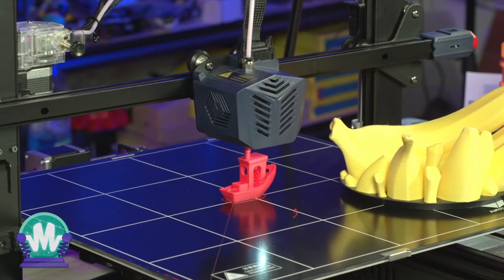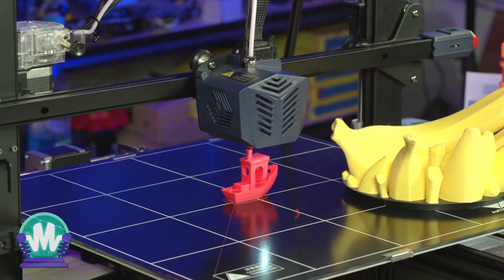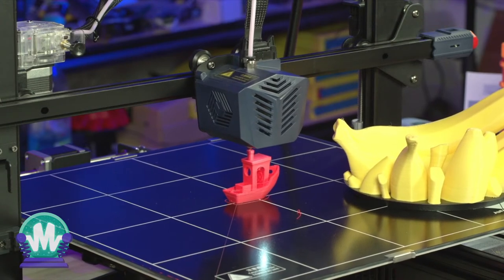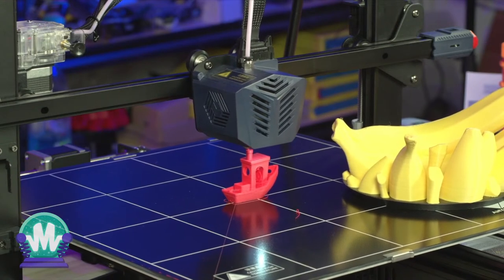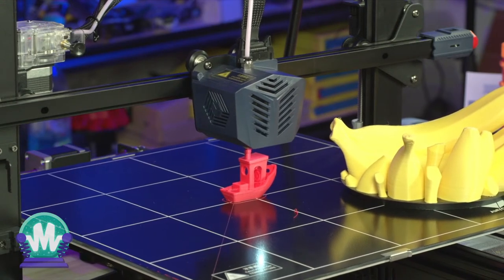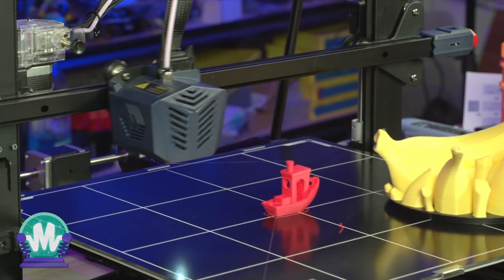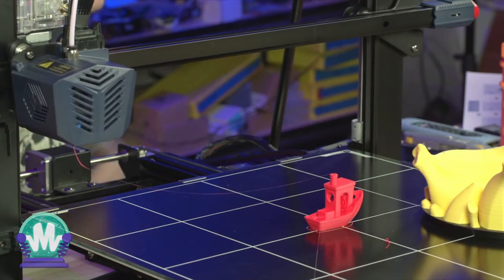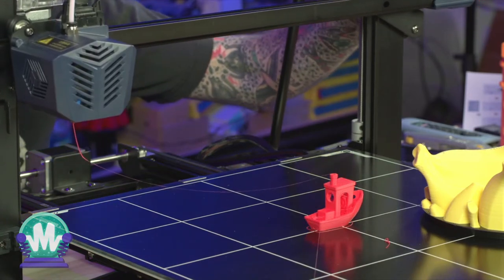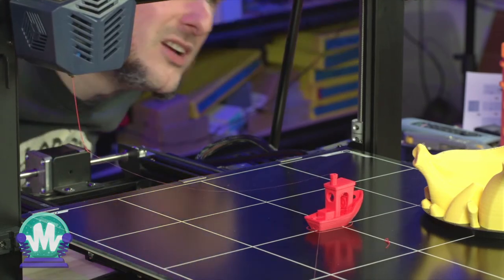Can I show the 3D printed 3D printer? I will. After this print's done, I'll show the 3D printed 3D printer, and I'll show the barrel. Gold bar with all the stuff like treasure. Yeah, I like that idea. I've been trying to play with the idea of like a treasure print.